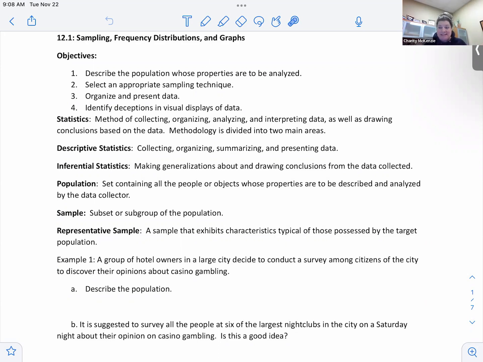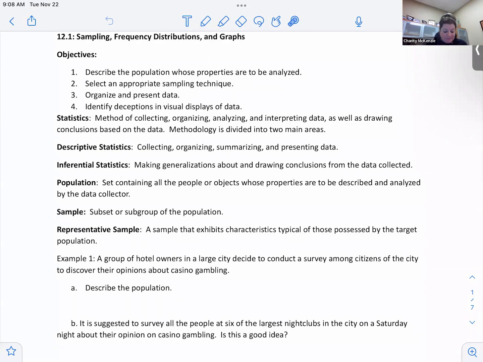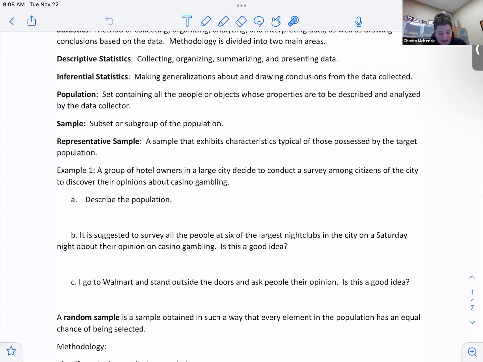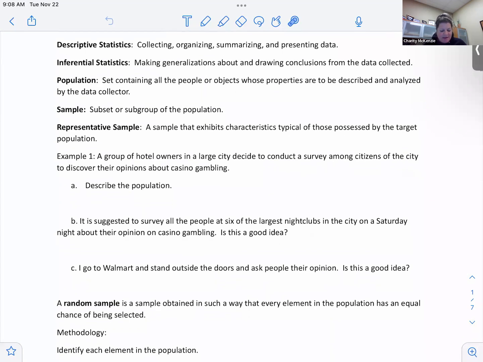It's specific to me. But so when we look at a sample, representative sample, you can read that. That's not going to be something that comes up very much or very often at all.